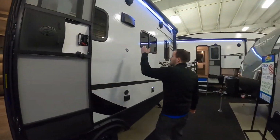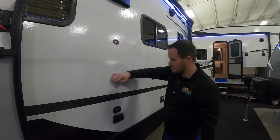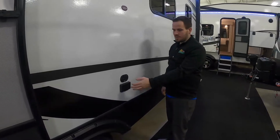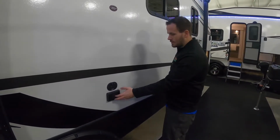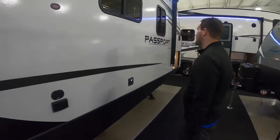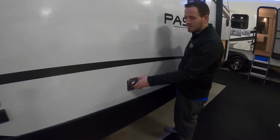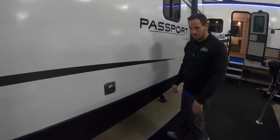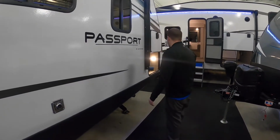Moving down here, you do have a mount back here behind the fiberglass that you can use to mount a TV. Then you have your key TV outputs here, so coax, satellite, whichever you're into. If not, you also have a couple outlets there to plug in your favorite device. You got your furnace output here. Best thing to do is put a mud dauber screen on that to keep bugs from getting in there and building a nest. They can break the squirrel cage and cause all kinds of havoc in there you don't want.